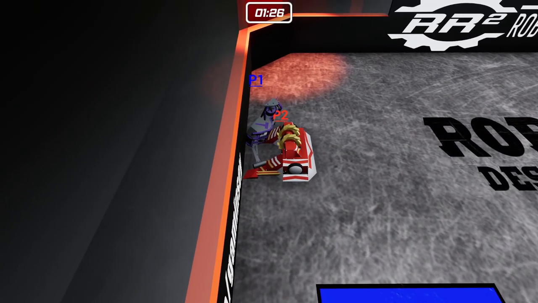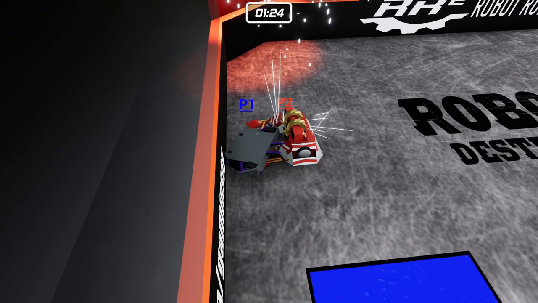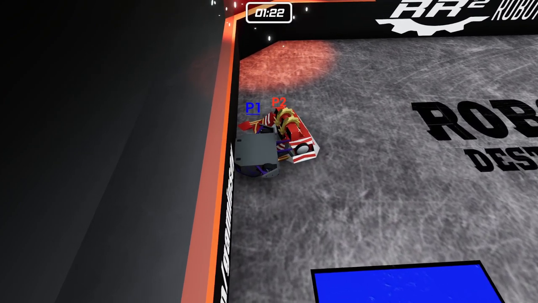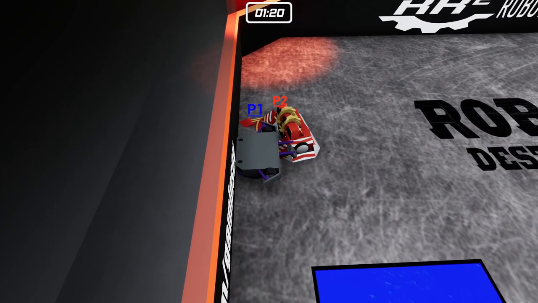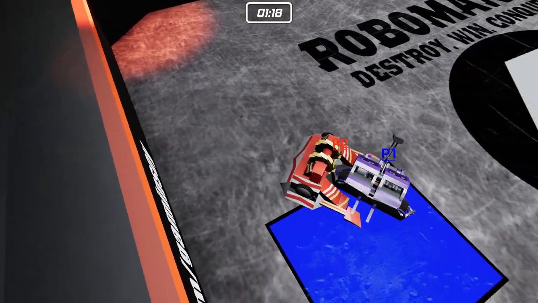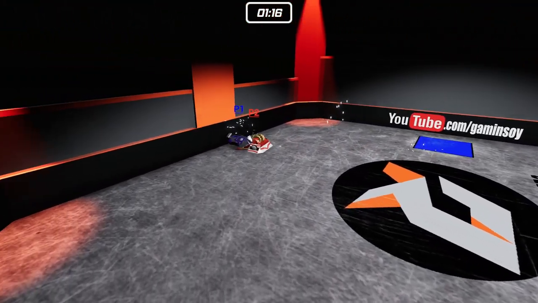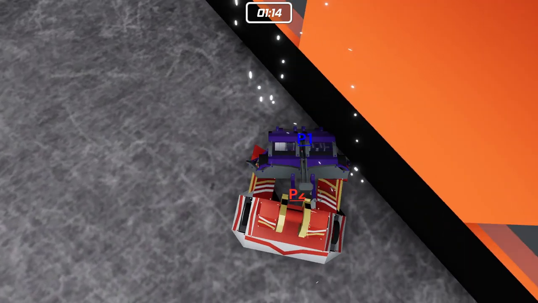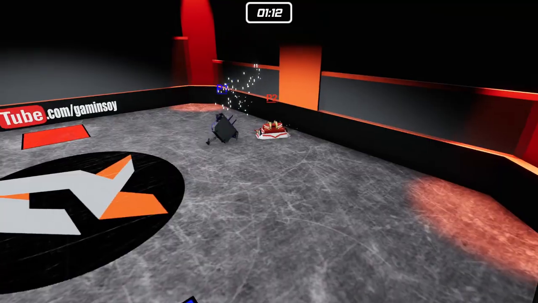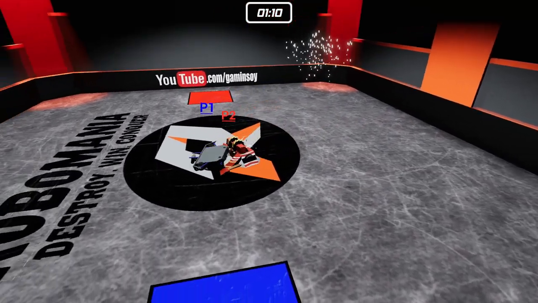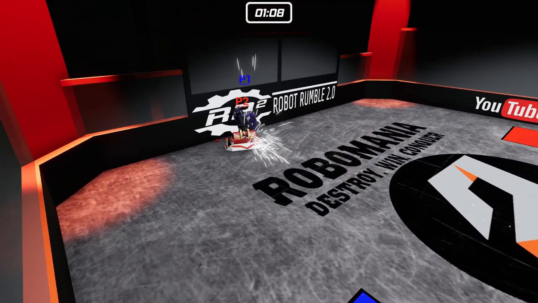I am such a fan of Counter Blitz. I think this is my favorite robot that I've created so far, just because it's unique and it doesn't do damage, which is very weird, but it controls the fights a lot, and if it were to do damage, you can just see the amount that it would get off, just based off the spark amount.